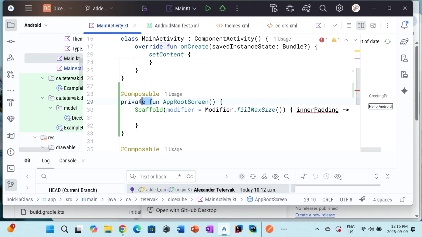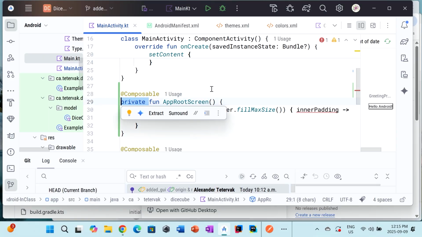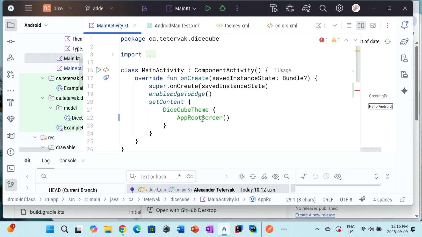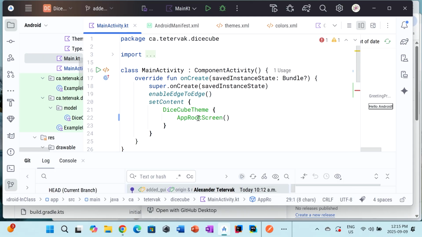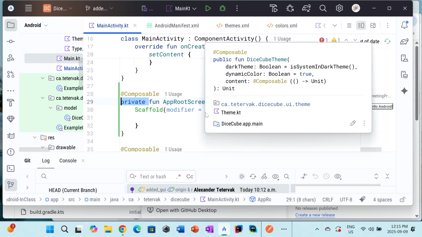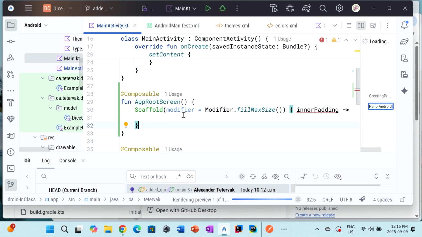Just because it goes outside of the file, I will remove private, because it would be private to that file, okay? And I cannot call it from here, right? If I move it as private to a different file, I cannot call it from this file. So this is my rationale for removing private. I keep scaffold in it, I will fix it after. Okay?